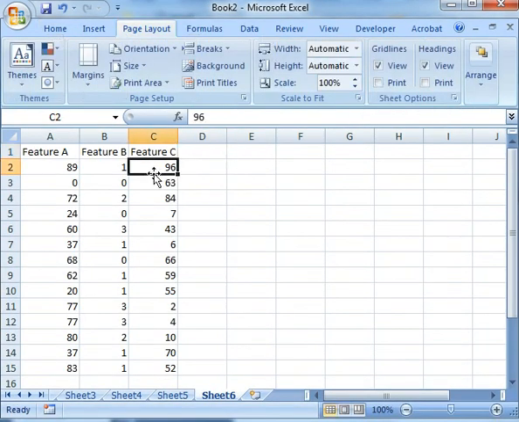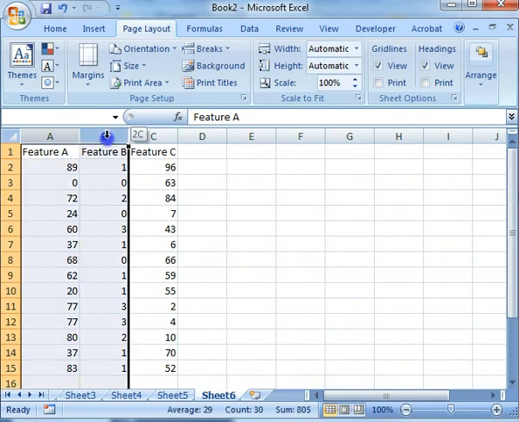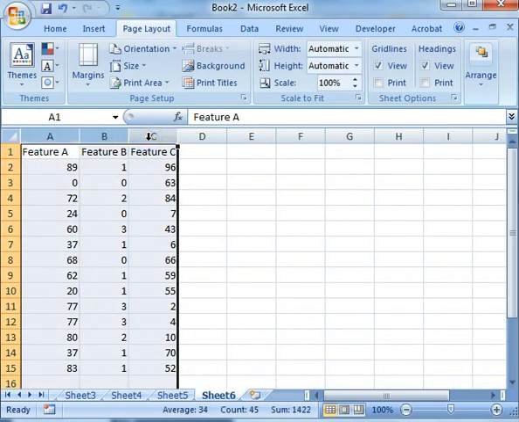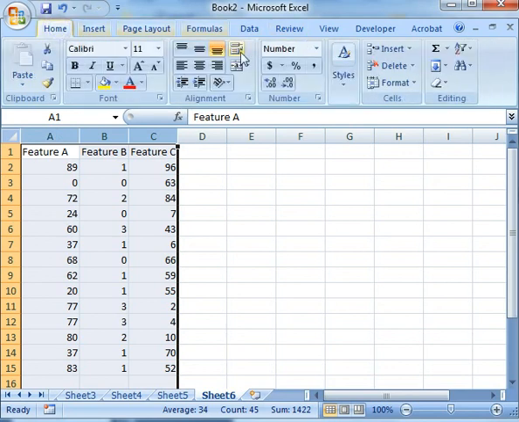Okay, here I have a bunch of different data columns, and what I want to do is sort these so that the largest numbers are at the top for feature B first, and then if there are any ties, I'm going to look at feature A to try to separate those ties, and then I'm going to look at feature C. So I can highlight the entire column by just clicking on the column heading, and that can be useful for cutting down on a little bit of time.